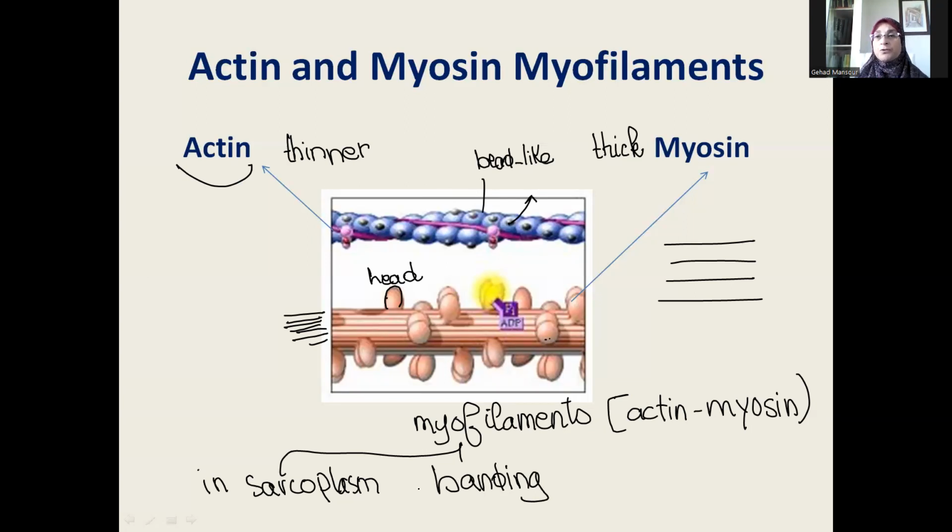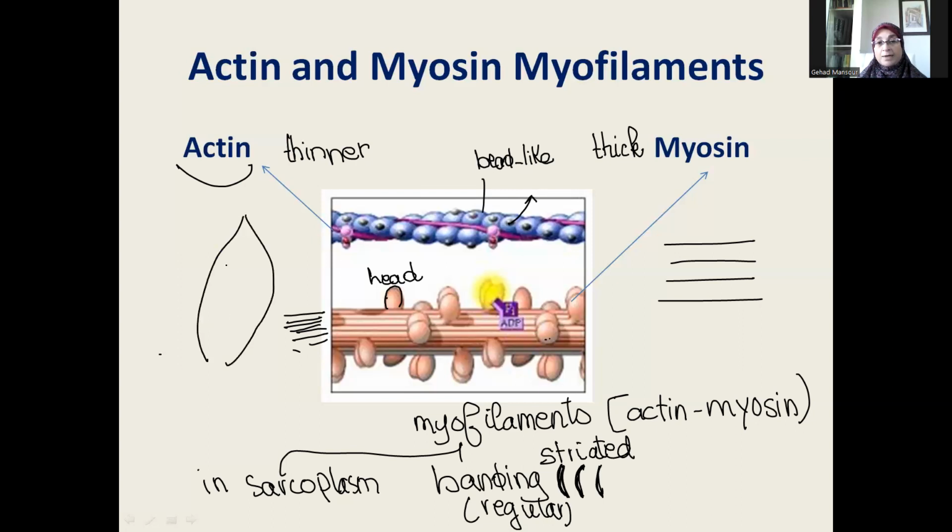meaning that in the smooth muscles, we still have actin and myosin, but they are not regularly arranged. Because if you want to have dark bands and light bands like this, meaning that if the muscle has to be a striated muscle, the arrangement of actin and myosin should be a regular arrangement. It should take a regular pattern. But if, like in the smooth muscles, actin and myosin do not have a particular regular arrangement, then they wouldn't be banded or they wouldn't be striated.